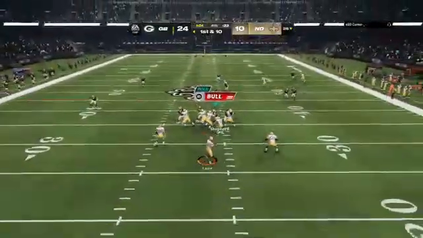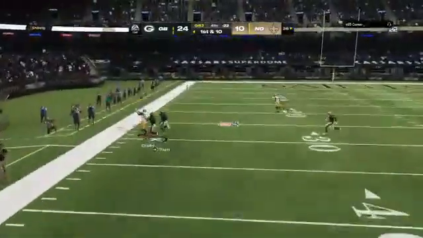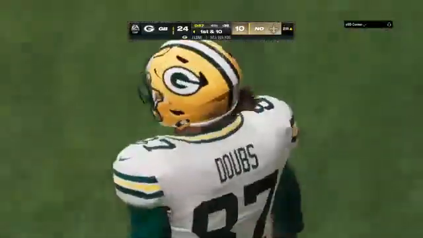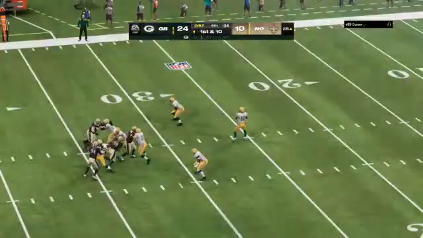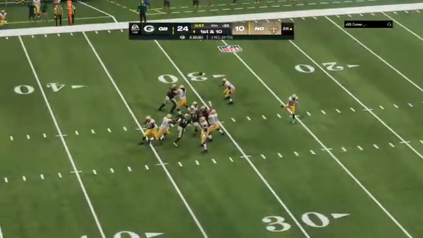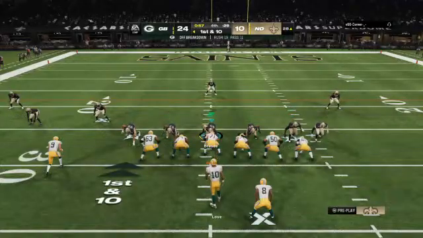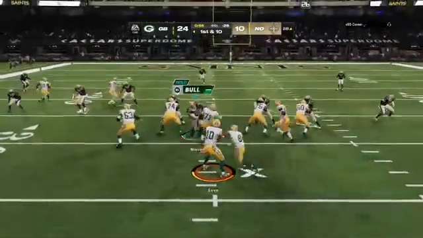Now it looks like he'll throw here. Looking deep here for Dobbs. And that's caught inside the 30. And he is out of bounds, but not before he's inside the 30. What a play that turns out to be. 36 yards. So now then, the big play has him all the way inside the 30, 1st and 10.